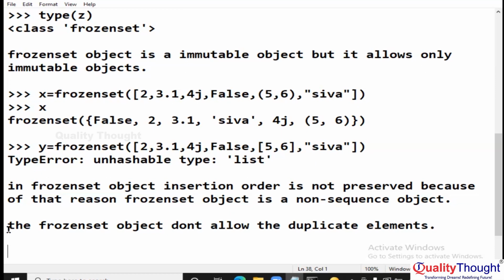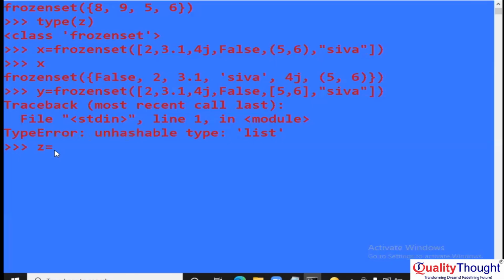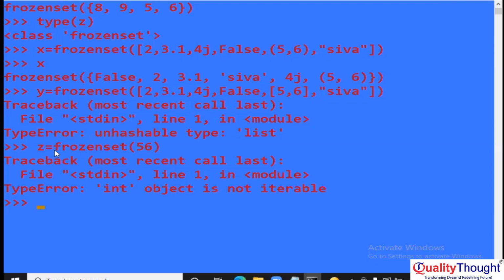Sir, one doubt I have. Tell me. So in the frozenset, we are mentioning frozenset of iterable object, right? Yeah. So in that, iterable and non-iterable also will work, right? Because non-iterable objects mean int, float, complex, boolean. Those are all non-iterable, right? Okay, z equal to frozenset of, now I am taking an integer, then immediately we will get the error message.